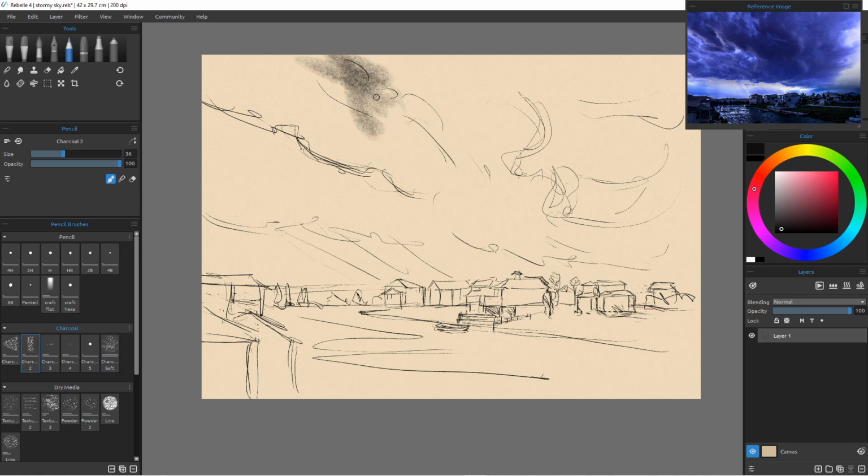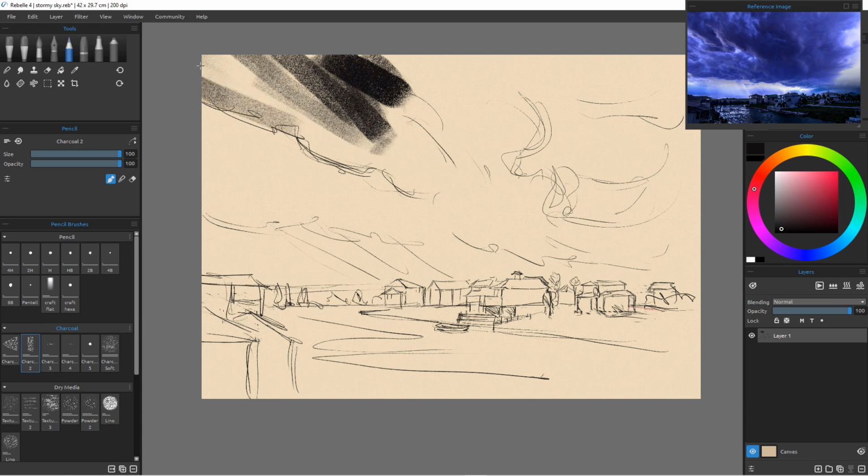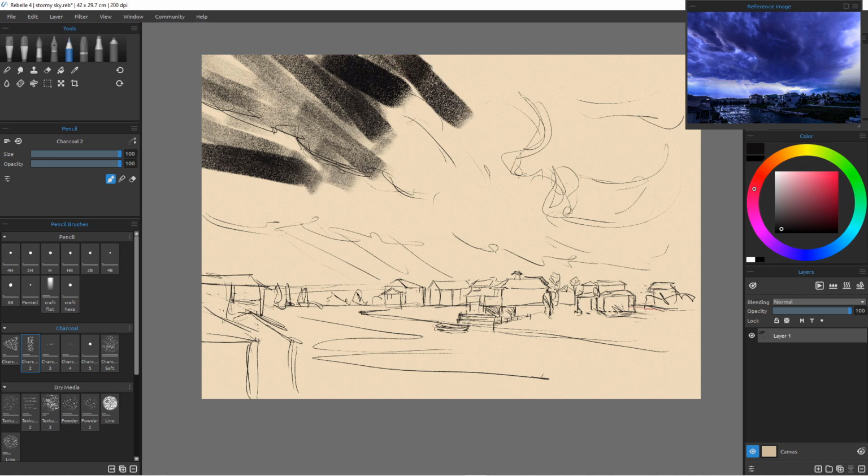I want something a bit more defined. That's it. And I'm using really light strokes on here as well, leaving some light. I can see it sort of going like that.